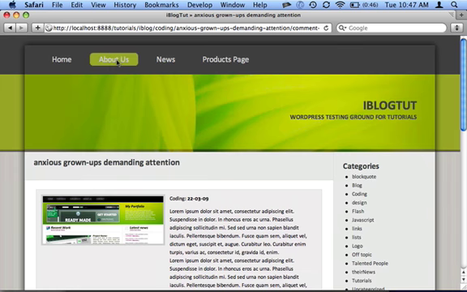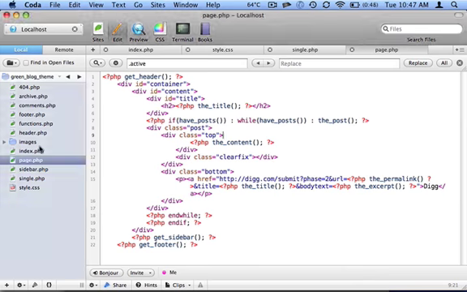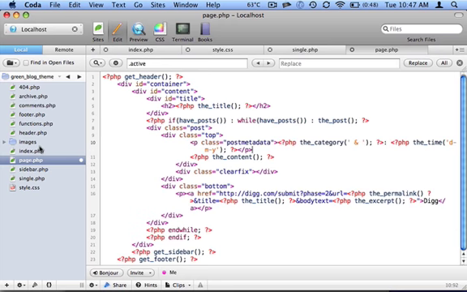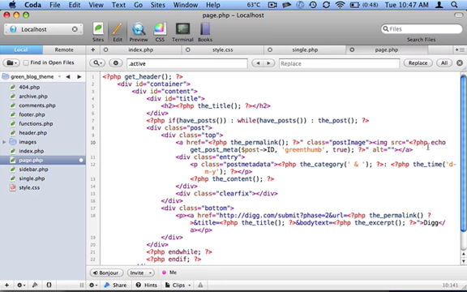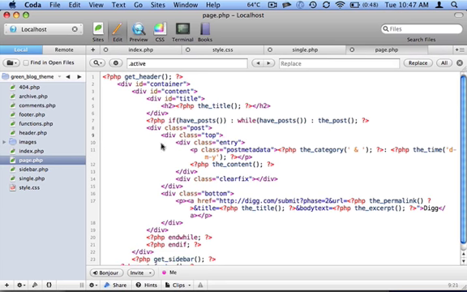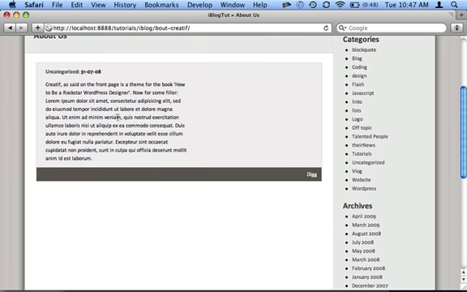And if we go about us, it doesn't have a background. Why not? That's kind of annoying, man. What have we been getting rid of that we didn't want? I think we probably should have kept the entry there. Coming in at an entry level position. Sorry. Alright, there we go.